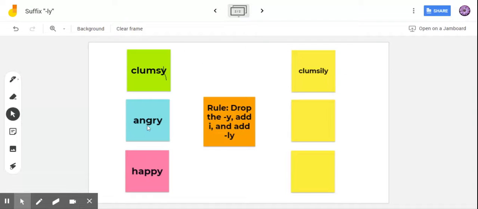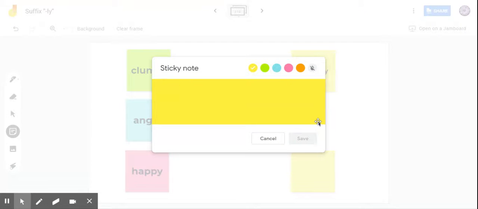For the second one, let's do this one together. If I could say she angrily stormed out of the room and into the car, how would I change the spelling of this word? Even though we aren't really looking at spelling, this is a good tip to know. Good rule. Angrily. So I have my word angry. I drop my Y, add I, and add my suffix ly.